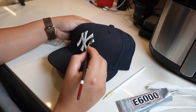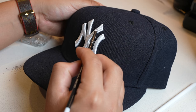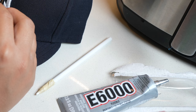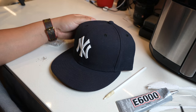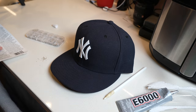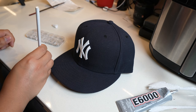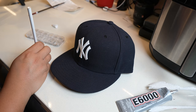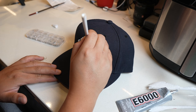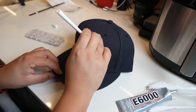We're going to start off with a very light layer of this E6000. One thing I would recommend is let the bottle hang over the plastic part of the packaging — this glue is known for oozing out, so it might as well ooze over the container and not your beautiful countertop. You don't want to go too heavy, but you also don't want to go too light. Find that median — make sure you have enough glue so it sticks, but you don't want it gushing all over the place.